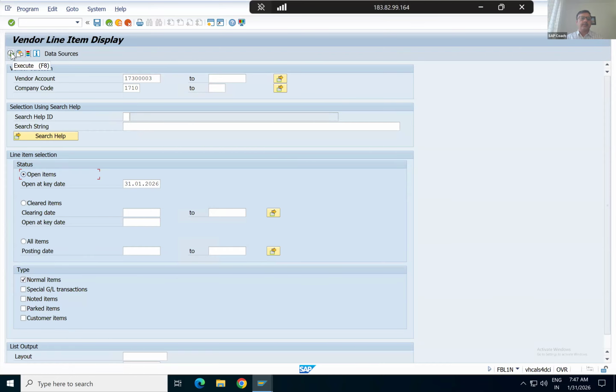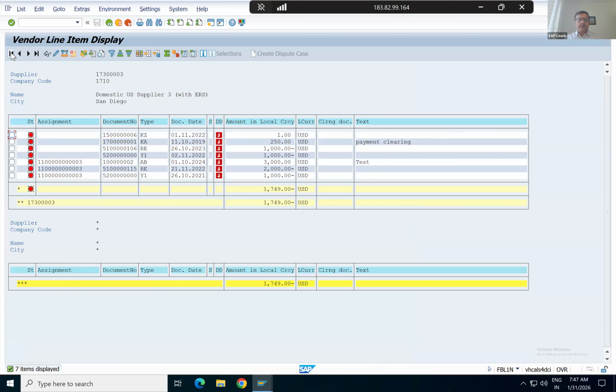Now, when we are running the open items, it shows me the items which are due for settlement. All the open items, whether it is a vendor, a customer, or a GL, are represented by these red colored dots. For example, this entry, we'll see RE. This entry of $1,000 is credited to this vendor. That means we have purchased some goods or services, for which we have a credit balance available in this vendor, which we are going to pay to the vendor in future.